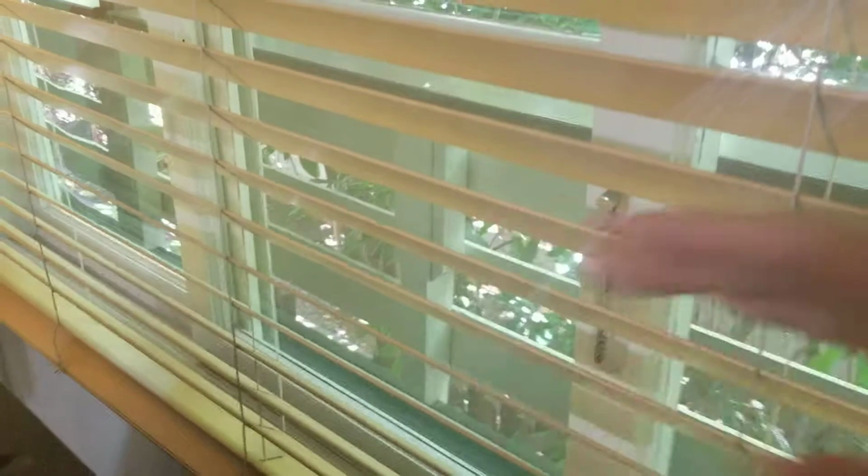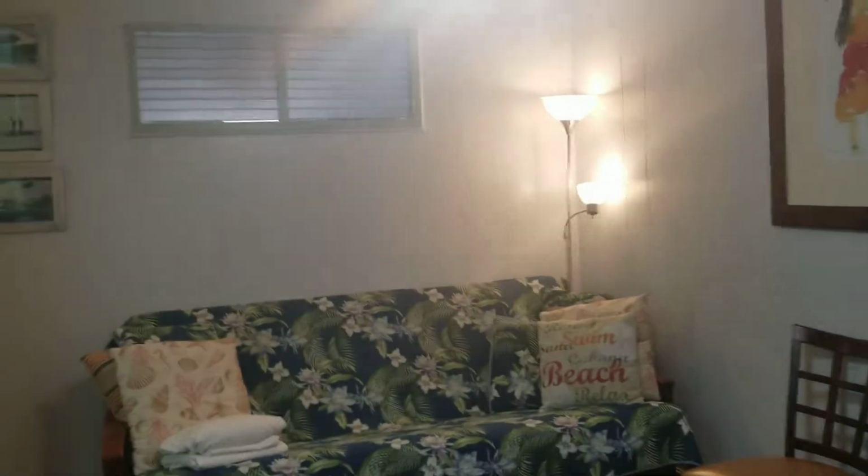And then when you're inside, if you want to leave the door open, you can just lock the screen. And generally, I leave this window a little bit open here for the airflow. So from outside, when it's like that, you can't see in. And then I tend to leave this one open a little bit for the light. And again, when you're outside and it's at this angle, you can't see in. If you do want more air, you can just open this lock right here, and then this window actually pushes all the way over to here, so it leaves 2/3 of the window space open. Okay, but everything's pretty much the same in here.